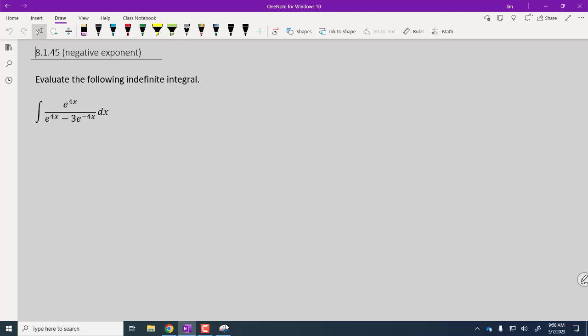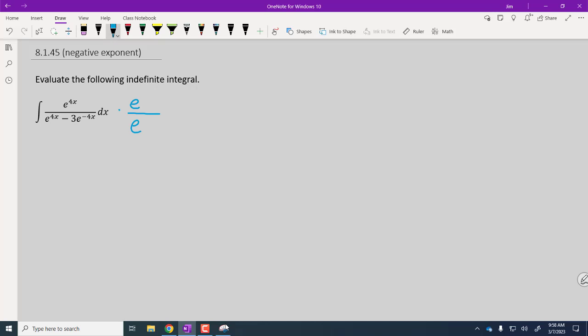So our strategy with negative exponents is to eliminate the negative exponents. And remember that the book calls this subtle substitution, which is very misleading. If you see negative exponents, we just want to eliminate them. And what we will do is multiply by a form of 1. And so we are going to multiply by e raised to a power. And what power would we choose?